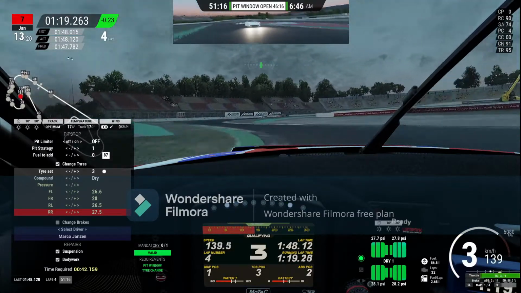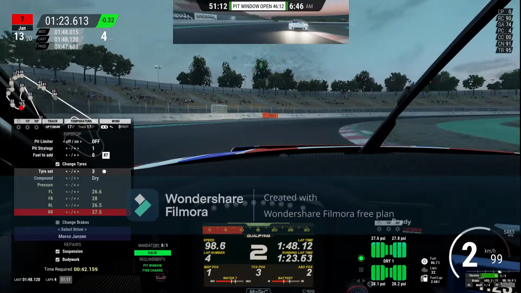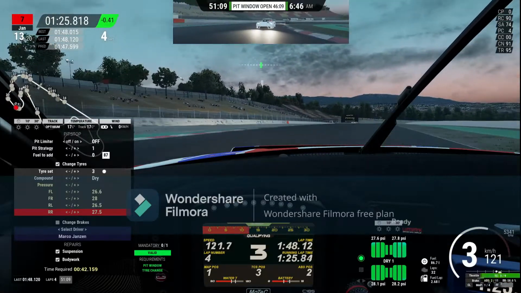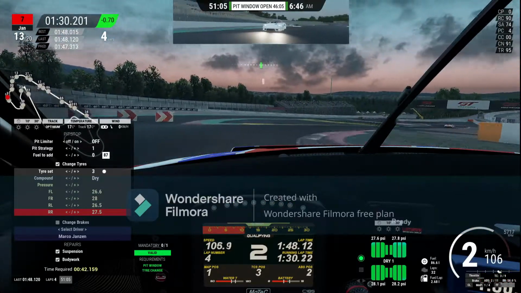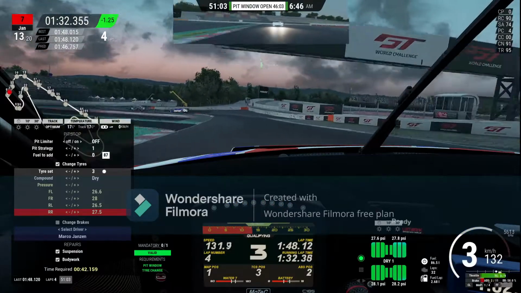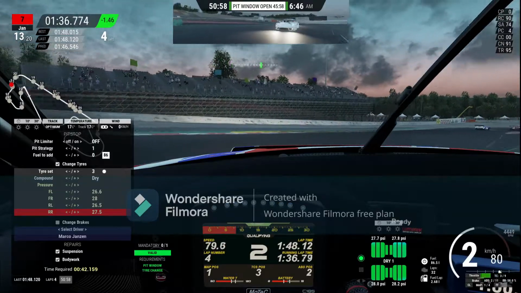So if you see at the bottom left there under time required, a pit stop with just tire change is 30 seconds. So anything more than that is the damage that you have on your vehicle. So it's a whole 12 seconds extra of damage. So it's 12 seconds longer I gotta be in the pits to get that fixed.